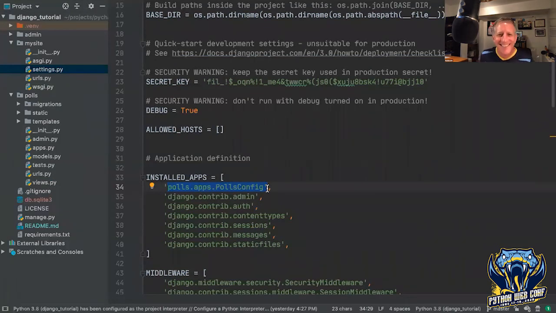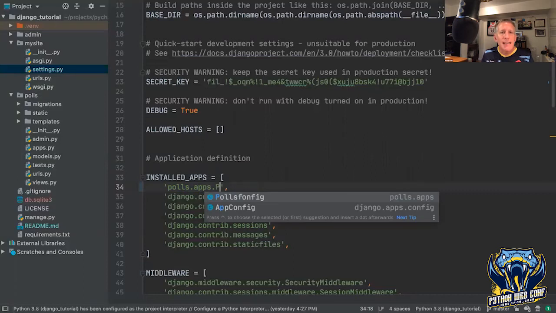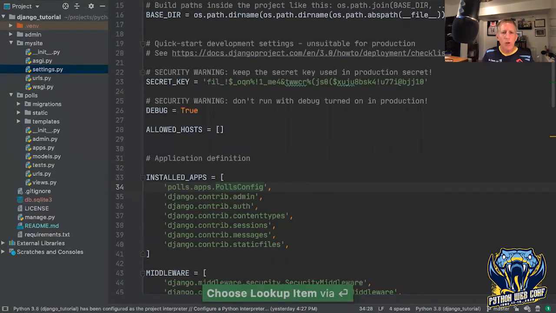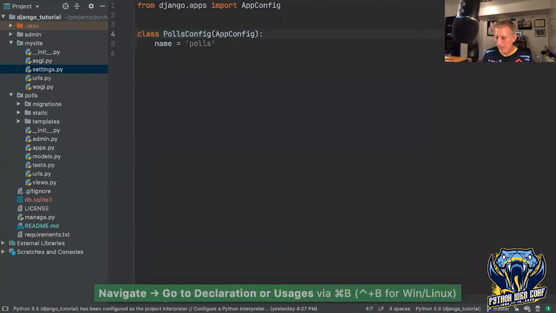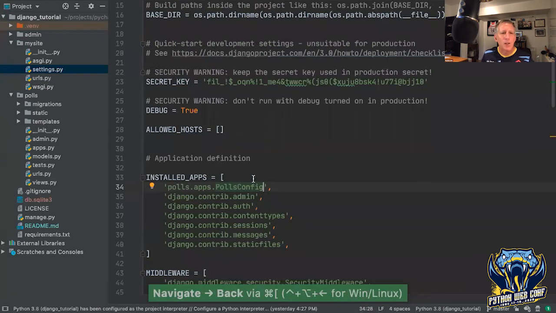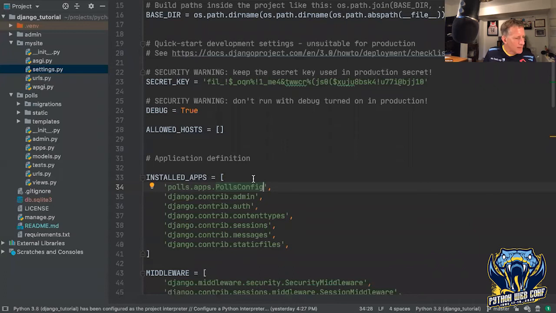All right, excellent. These are strings. They're not symbols. But we have special Django support, so we can interpret these strings as symbols that are meaningful in the context of Django. So for example, I can get autocomplete on the apps that were registered for the polls thing. And I can also navigate to that as well, just as if it was a standalone kind of symbol. I can also move around and think in terms of symbols, not in terms of strings.